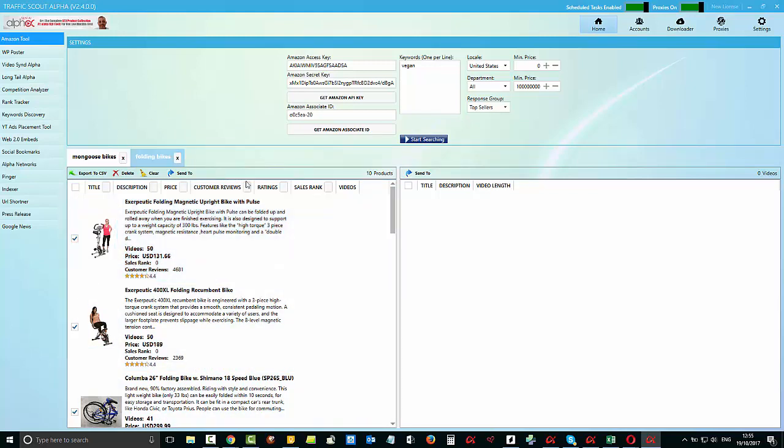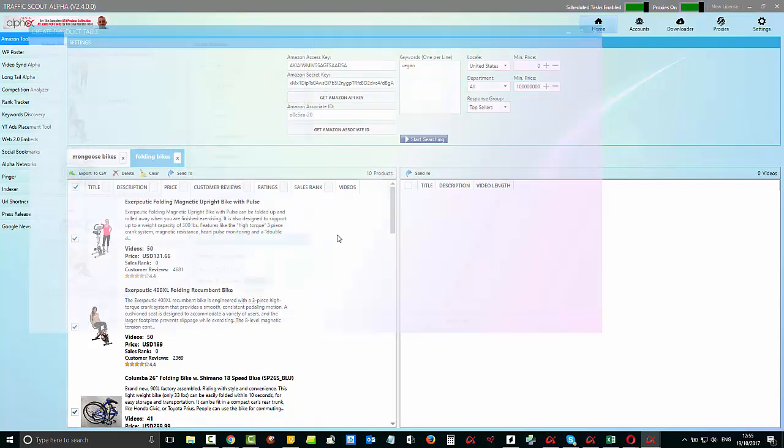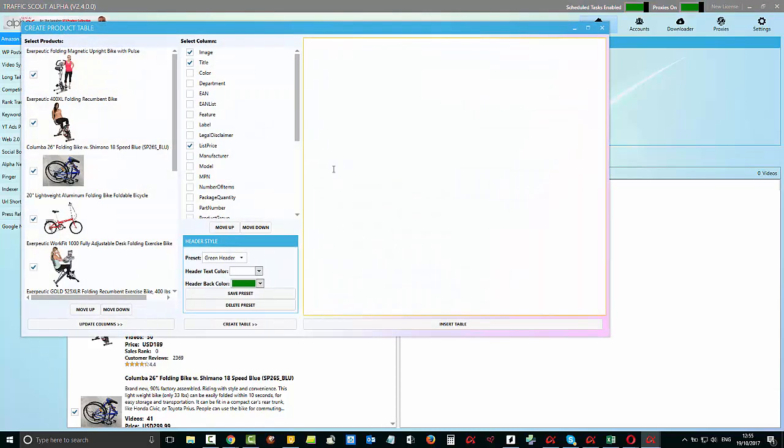Now what I can do then is I just click on all of these. Okay, just checkbox all. Send it over to WordPress poster. I'll put table plus content in here. Okay, I'll just do this very, very quickly to show you the power of what we can do. If you combine this with the Social Send Alpha, then this is really, really powerful. Now I'm actually doing this video for the Social Send Alpha and for the Traffic Scout Alpha people, but it's relevant for anybody who's got Social Send Alpha.